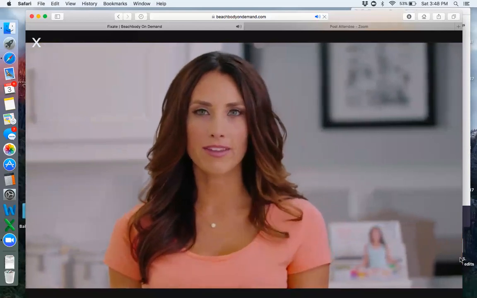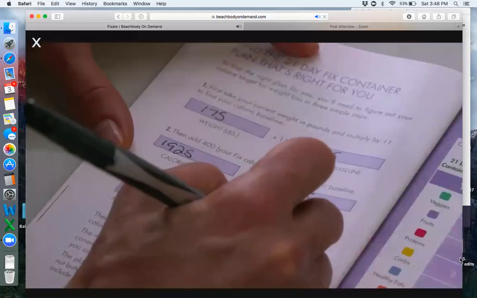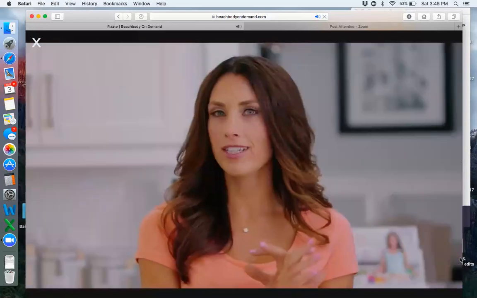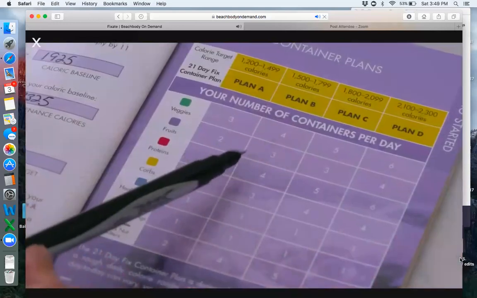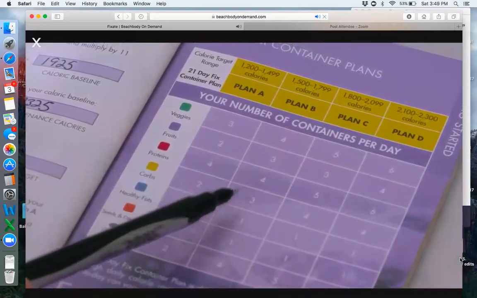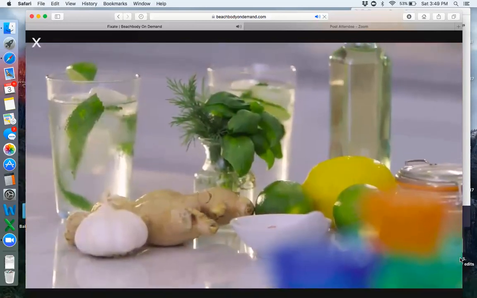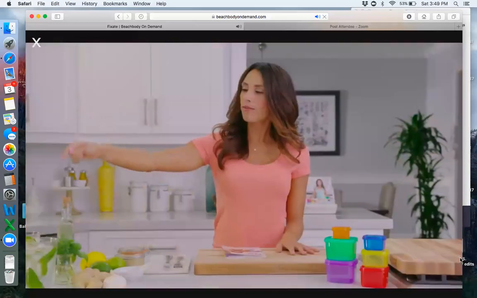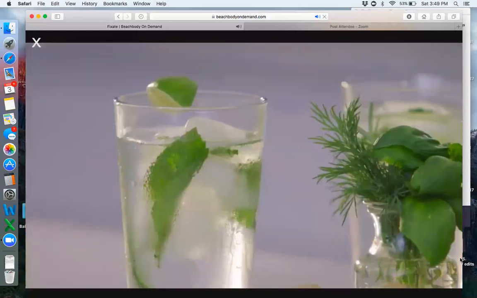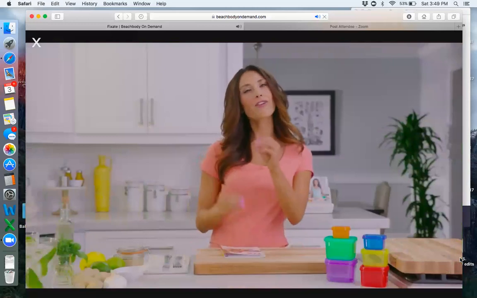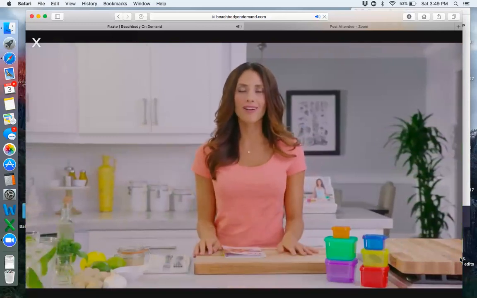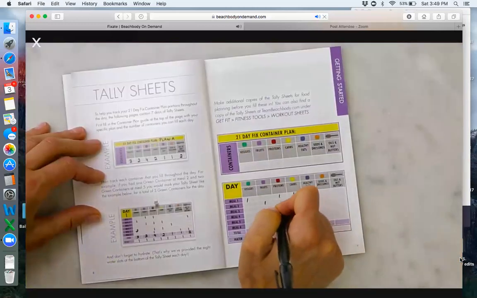So again, let's just go back. The first thing we're going to do is our quick little calculation. Then we're going to take that calorie bracket. We're going to look and see how many times a day we get to use these containers. Once we know that, we're going to start putting our delicious meals together. We're going to use our free foods to flavor them up. We're going to make sure we get our water in by using that water bar if you need it, and adding either fruit or veggies or whatever you'd like into your water. And then you're going to tally it.